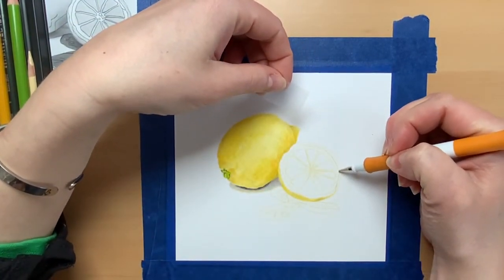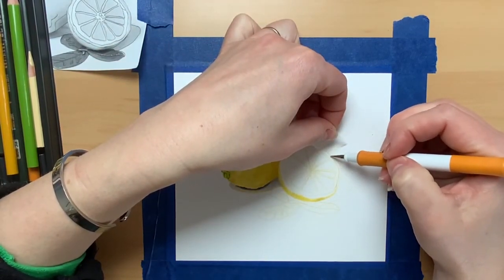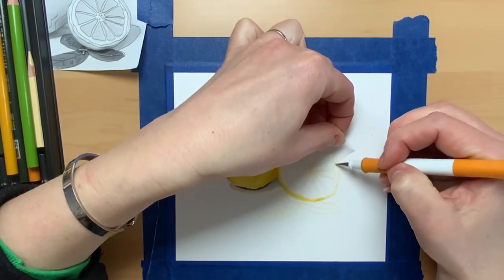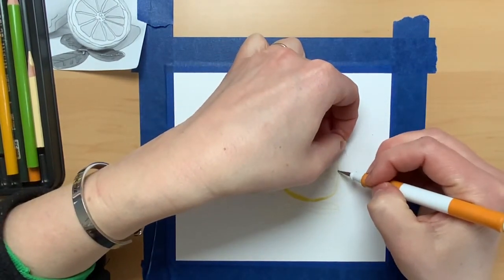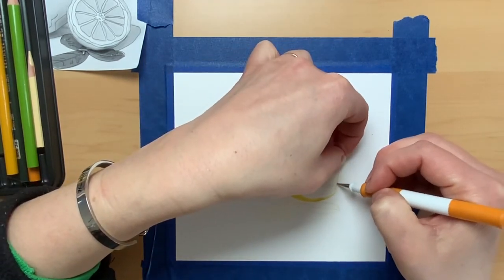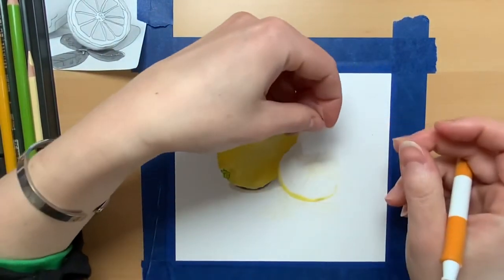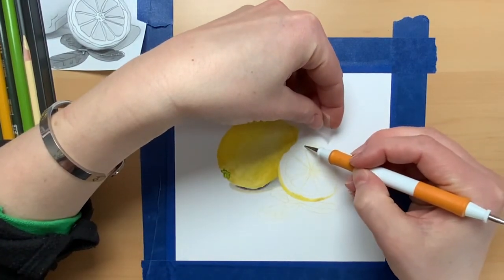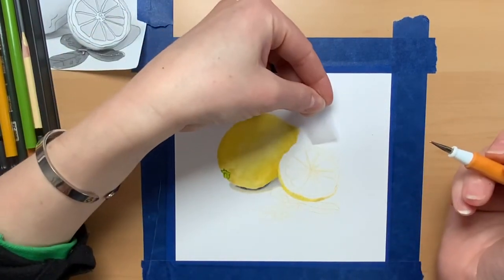Now I'm talking about this line in here. So if you just lay it over and very lightly go over where the line is, it should pull a lot of that up. This is very helpful if you've made a mistake, or you just need to pull some of the pigment up to fix it. And see, it's not pulling a whole lot up, but it does help. And you don't want to gouge the paper either. You just want to gently make it touch that. And it is coming off, you can see.